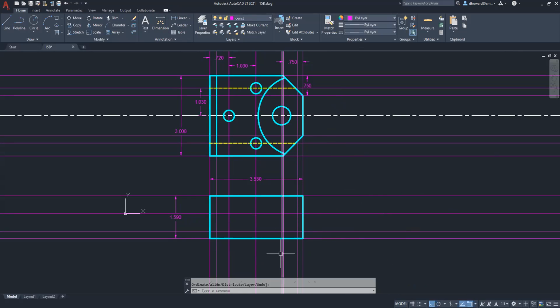The overall was 1.59. This bottom was 0.25. This upper one I just did was 0.66. So those are your offsets so far. That's that slot on the bottom.